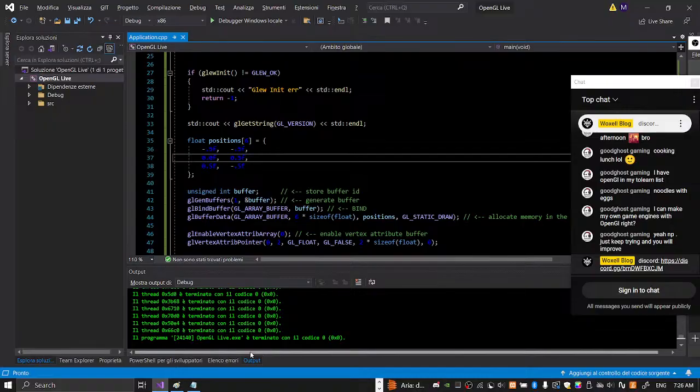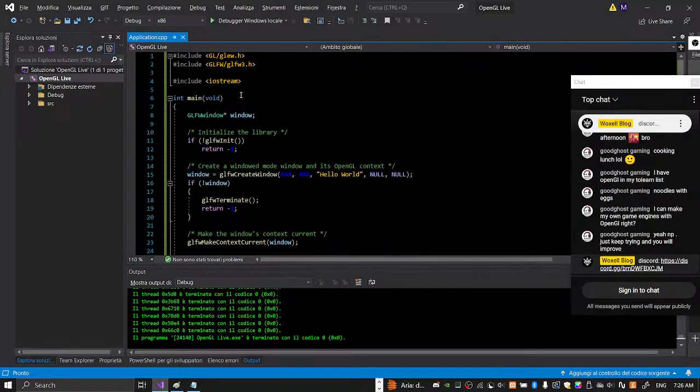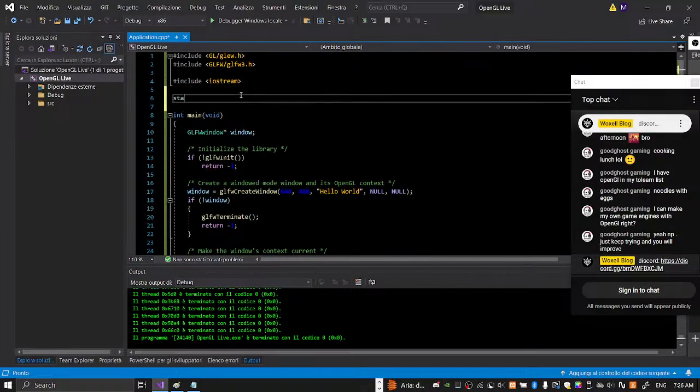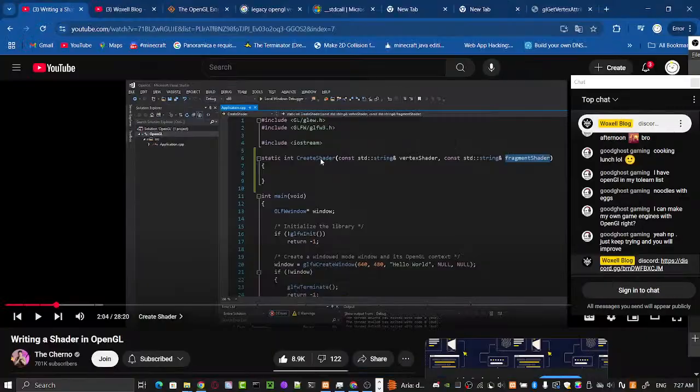So let's go here and let's create a static. Damn it! Static int create shader. Oh my god! Then we pass a const. Wait, is it const?